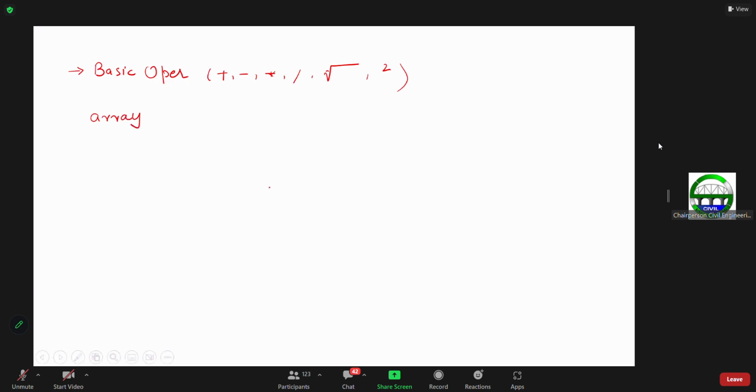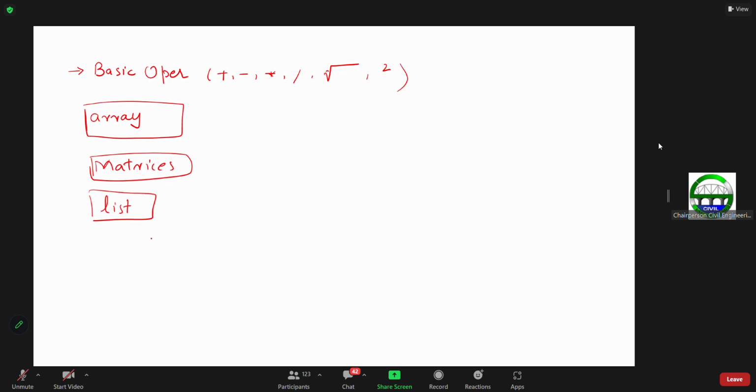In RStudio, the numbers are of three types. One is array, matrix, and list. Somehow they are almost the same. So let's talk about the array.